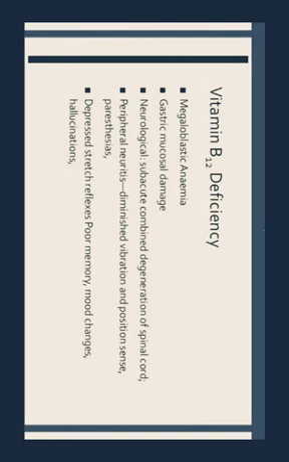Vitamin B12 deficiency leads to megaloblastic anemia, and gastric mucosal damage also occurs in our body. There is neurological subacute combined degeneration of the spinal cord, and peripheral neuritis also occurs, along with depressed stretch reflexes, poor memory, mood changes, and hallucinations if vitamin B12 deficiency occurs in our body.